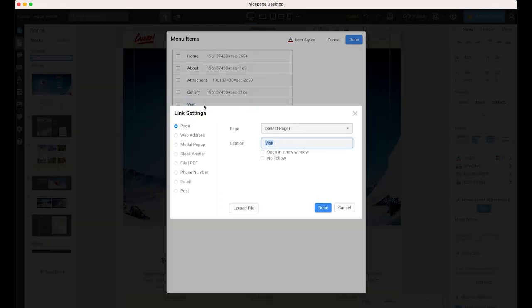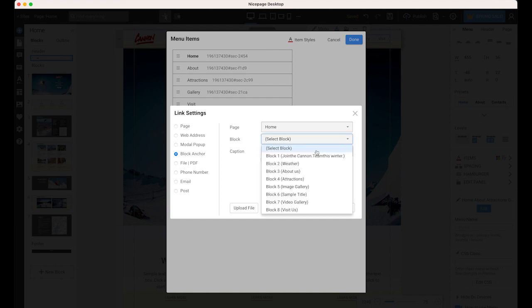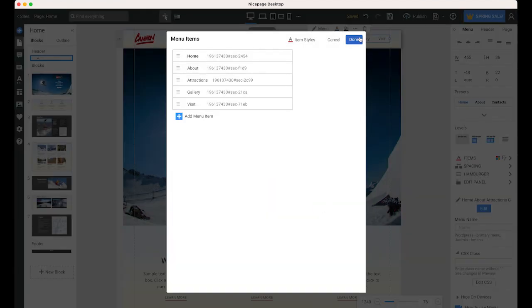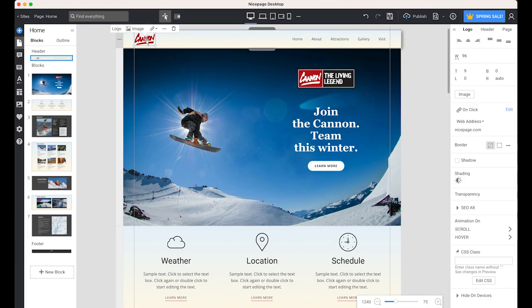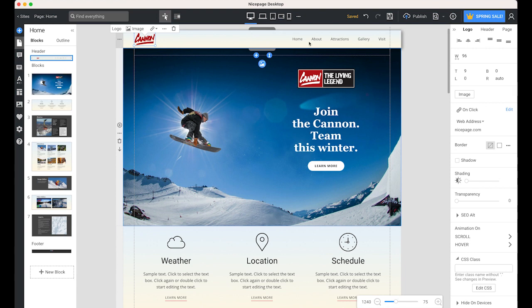And the visit, block anchor, and visit us. Done. Another thing is your Cannon logo, I may want to define the main logo as a home button as well, so people can have more choices. They can click on the home button or this other logo.